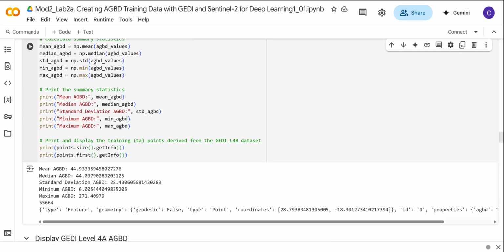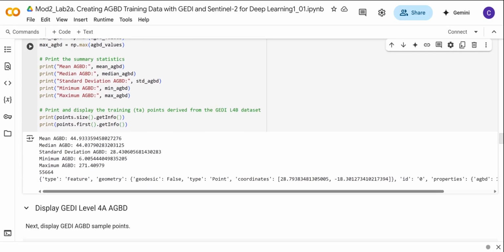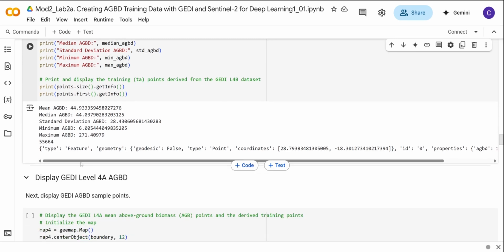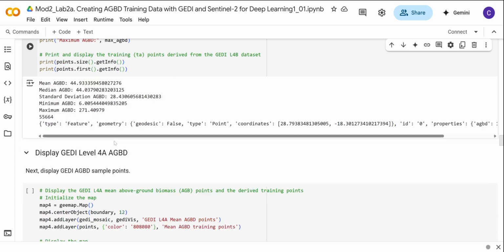If we print this, we can see that the mean above ground biomass is 44 megagrams per hectare. The median is 44, and the standard deviation is 28. The minimum is 6 megagrams per hectare, while the maximum is 271 megagrams per hectare. And we have about 50,664 points.